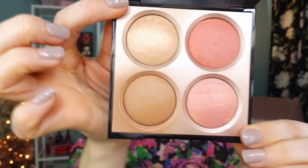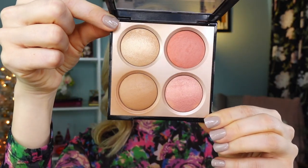So this next product is another product from Sephora Collection. This is their face palette. This comes in two different shade variations and mine is in the option Enchant. This product has two blushes, a highlighter and a bronzer. This shade of highlighter is a little bit more towards gold tone and it is more of your brighter formula, and the two blushes are very beautiful. This one is more of your soft matte blush and this one is a topper.